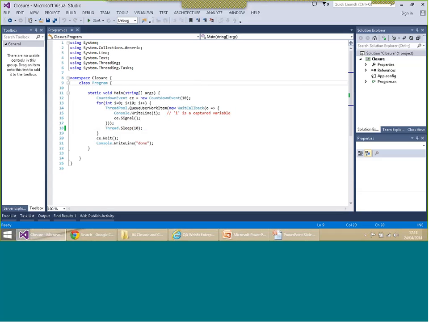What's going on here? Well, this is to do with captured variables. The way that .NET assembles this is it creates a dummy class and an object of that class, and then populates one of the properties of that class with that, because it realizes it needs a captured variable. And it takes a little bit of time to do that. By the time it's ready to copy the value of i into here, well, i has moved on. In fact, it's finished the loop. So that's why it was 10 all the time. The solution is very simple.